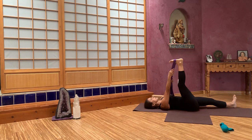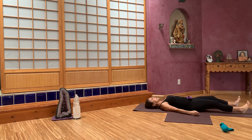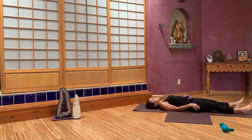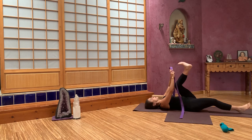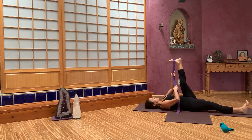and then release that leg and drop both legs down and just kind of move knees and ankles and shoulders. And then let's go to the other side. So I'm going to stay facing in this position so you can see what happens to my right hip as I go into the left foot. So get that strap up there.